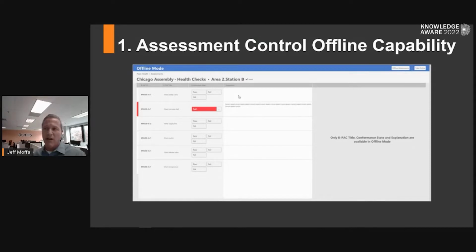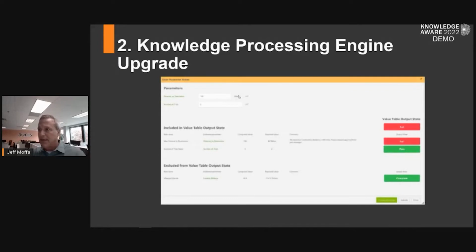It's going to take us a little while longer to complete, but the basics of line item style assessments are done, and they can be done offline and brought back online and synchronized back to Auros. So in use cases where Wi-Fi or internet is not available, assessments on tablets or otherwise in remote sites can be completed.